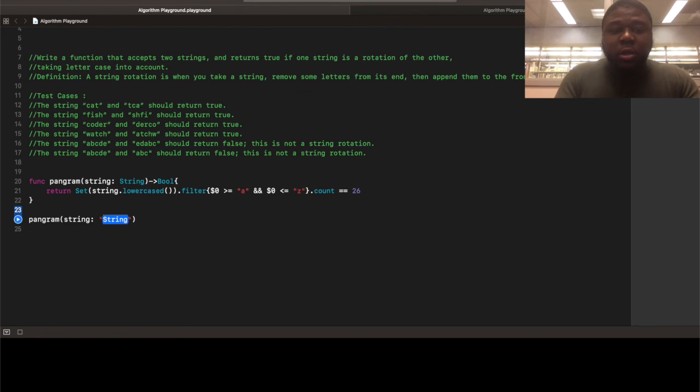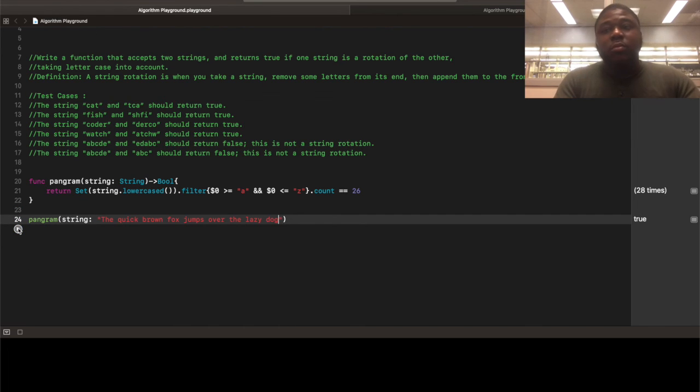So let's run our problem. Let's do a pangram. The quick brown fox jumps over the lazy dog. This should return true. Yep, instantly. And sets are extremely fast. They run on constant time. So they're extraordinarily fast. No matter how many elements you have, they run at the same constant time. So you see jumps returns true, jump returns false. If you guys didn't see it, I'm going to do it again. Jumps returns true with the S. This has every letter of the alphabet. Jumped returns false. Boom. One line of code.